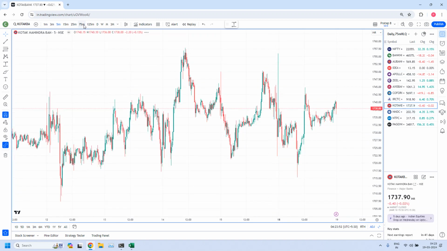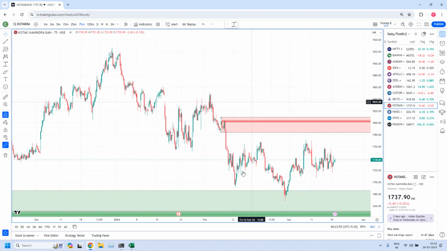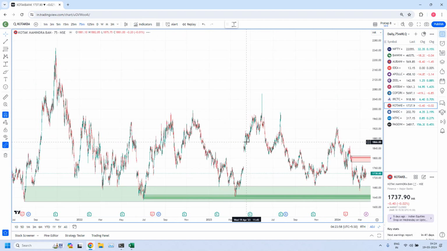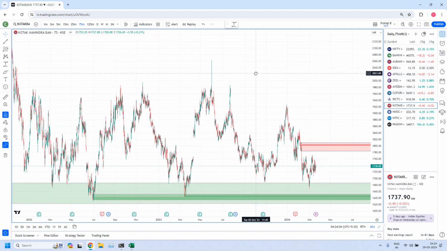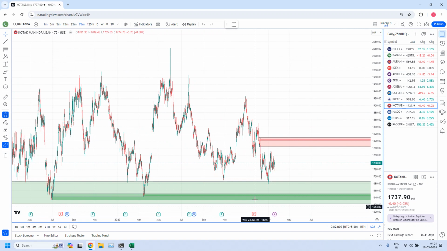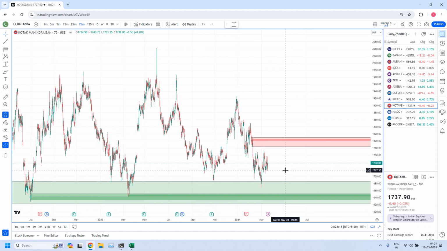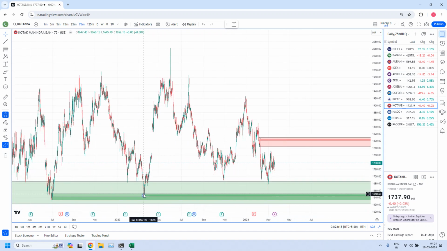This is again a 75 minutes supply zone. Actually, below this there is a daily high liquidity zone. See, Kotak Bank many times it is picking the orders from here. Any swing traders, probably this is a very good stock. This is a high liquidity zone. Last time when it came, 14th March it came. See the return how much it has given. From 1650 rupees, the move is up to 2000. So it's a very good move.